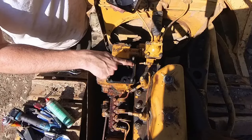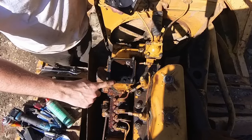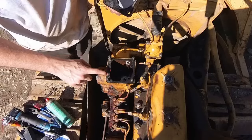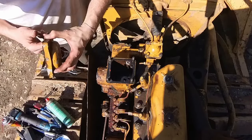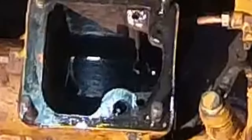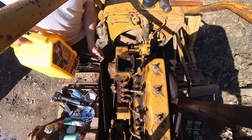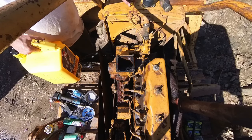Gaskets are so good. I'm going to reuse them. I got new ones, but these look like they're going to seal them. There's no moisture in there. I'm gonna top this off. That way it'll be easier to prime.